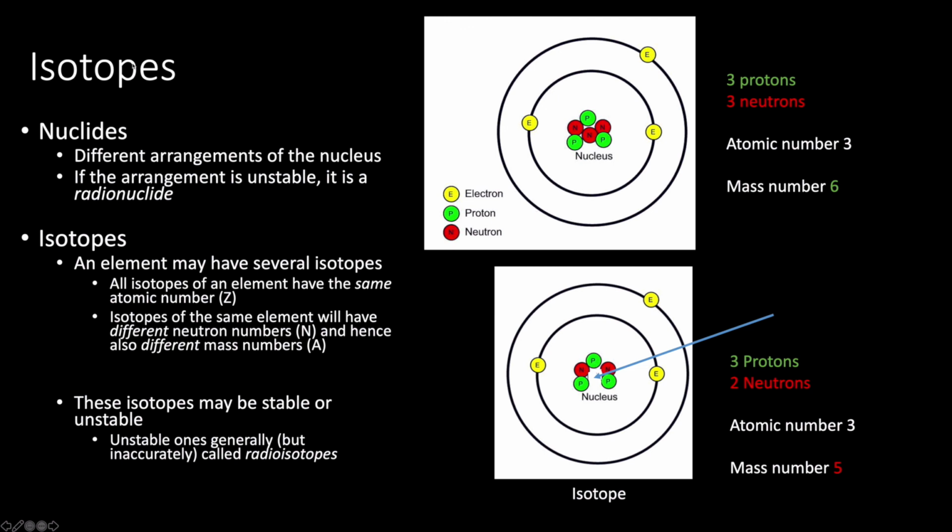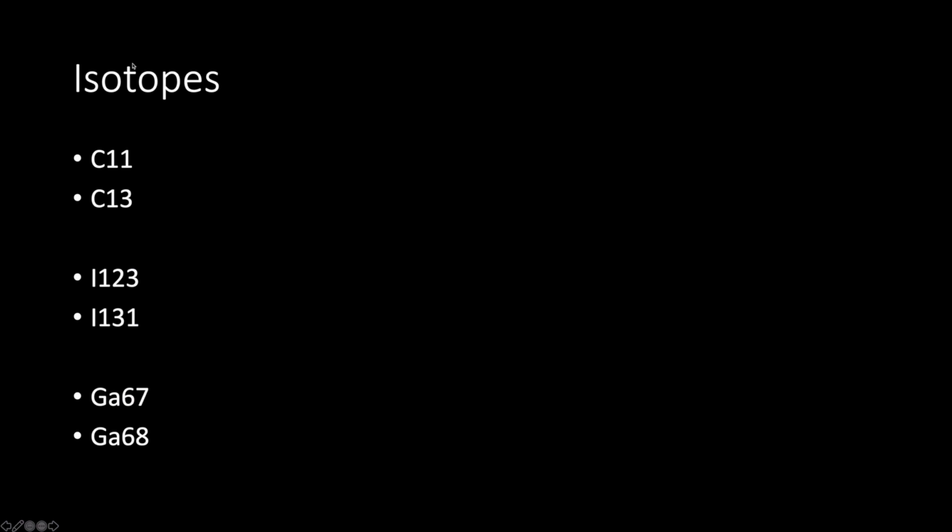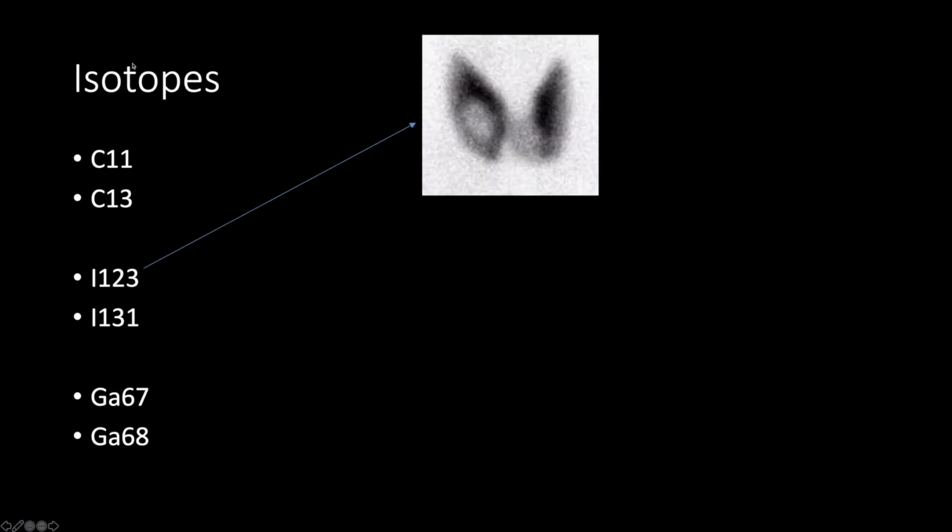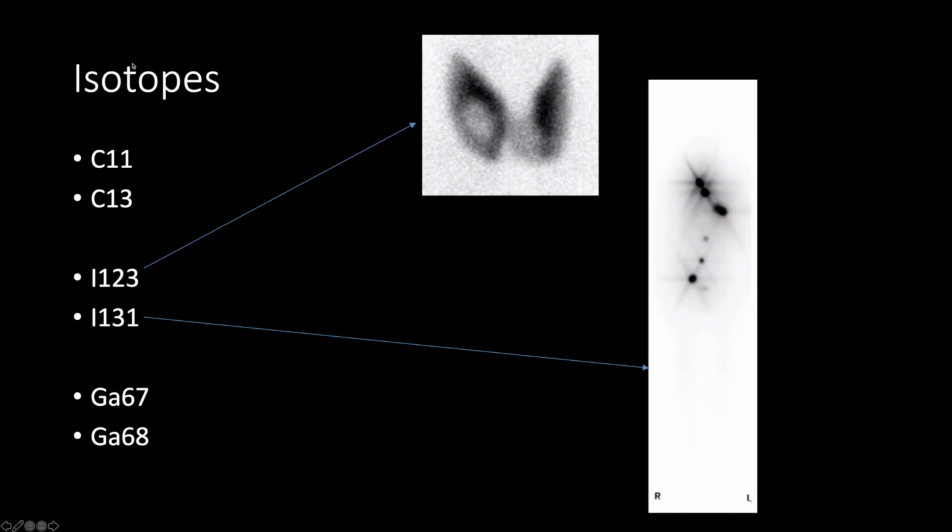In fact, in the olden days, we used to be called radioisotopes even. And there are lots of isotopes of lots of different elements, and they all have many different clinical applications. Just to give you an example, iodine-123 is a low-energy gamma emitter, which we can use to diagnose thyroid cancer. Whereas iodine-131 is a much more potent high-energy beta emitter, which we can use for treatment of malignancies such as thyroid cancer.